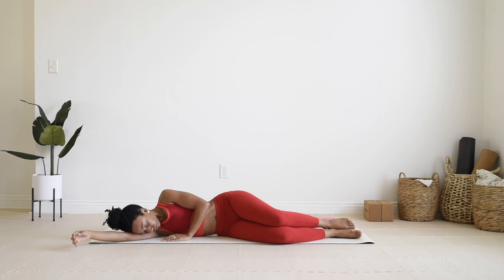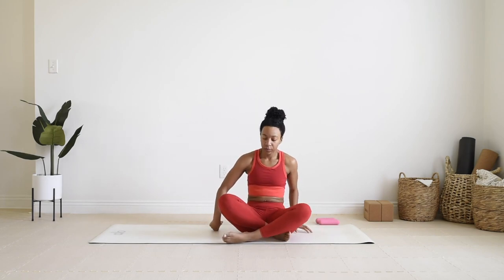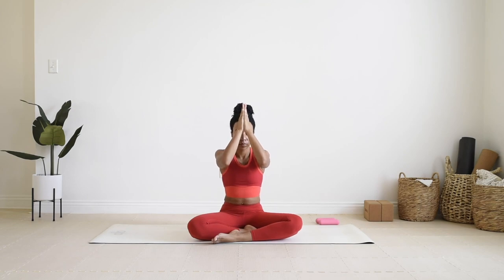And just take a moment, transitioning through the practice on our mat and taking it back to the practice in our daily lives. And once you're ready, you can press up to an easy seat, whatever's comfortable for you. Bring the palms to the forehead as a reminder to be so mindful of what you allow in here.